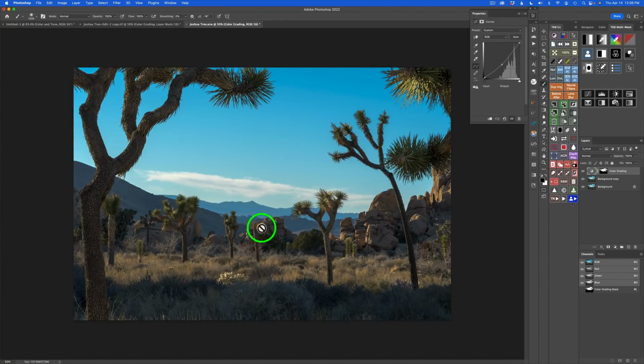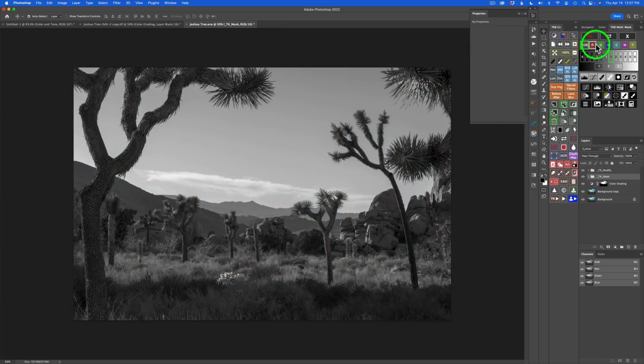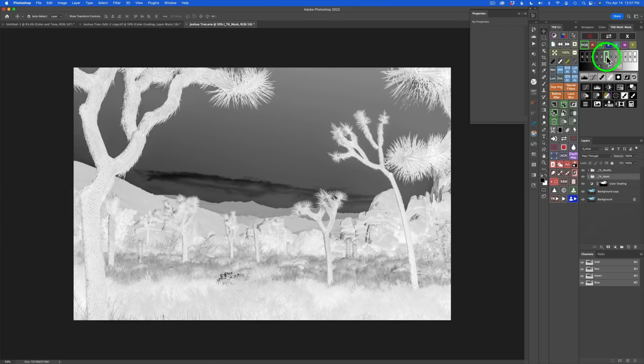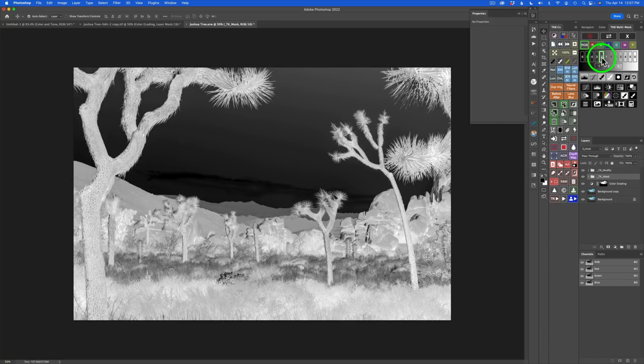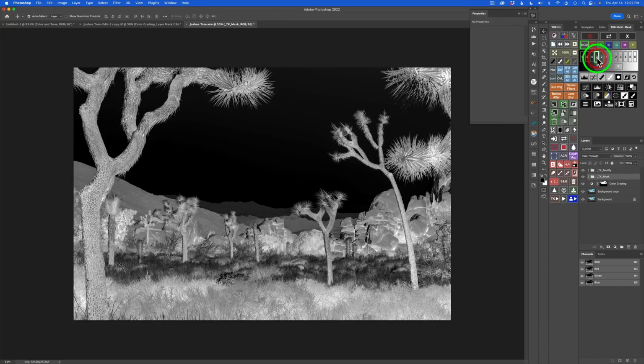The next thing I want to do is lighten up some of these darker tones, like on these trees and all the areas in the foreground. And to do that, we're going to come back to luminosity masks and click right here. And I'm going to use a dark. So let's try. Here's a darks 1. Not a bad selection. Now remember, I'm looking for all the darker tones and I'm selecting a lot of the sky. I don't want the sky. So let's go to 2. That's getting better. Let's try a 3. Now 3 is looking really good.